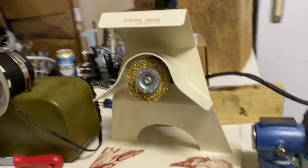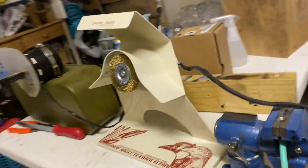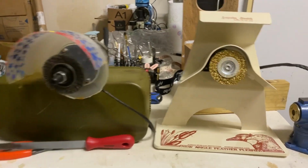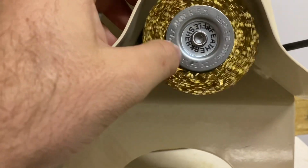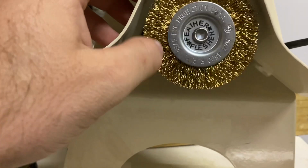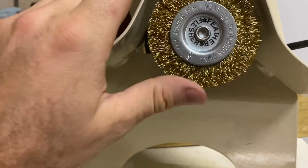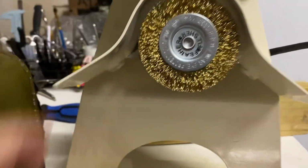But yeah, I just want to give you all a little rundown, show you that New Angle flesher, and talk about my homemade bird flesher, and about what you need to do when you first get one of these. I don't think there's anything special about these wheels. In fact, I think you could go to Harbor Freight and get one, but this one supposedly is made for doing birds, but I got it pretty conditioned now.